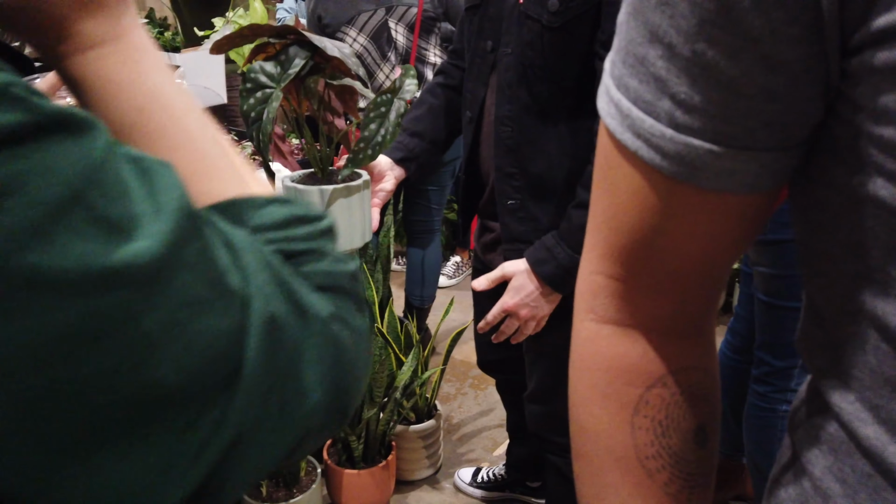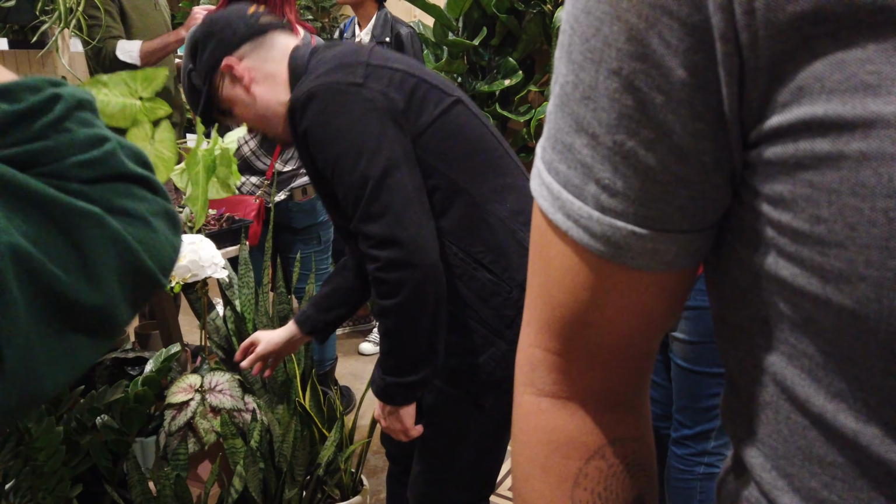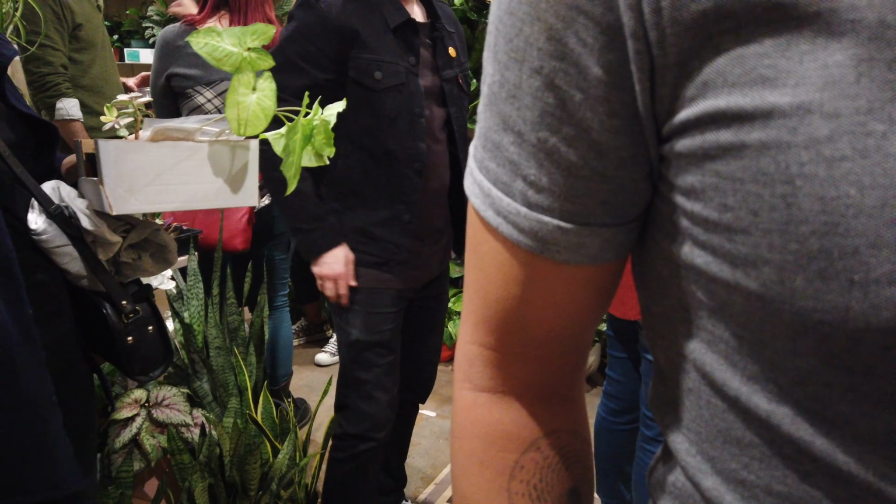It just depends on what you get, because with some of them it gets really tricky where you have to cut where there's something called a node. That's the part where the leaf stem grows onto the actual branch, and you cut below it. But there are other ones that are very easy. You can just cut it, put it into water, it'll root after a few days, weeks, months. It could take months, but from that little cutting, it will grow into something. So that's basically what that is.